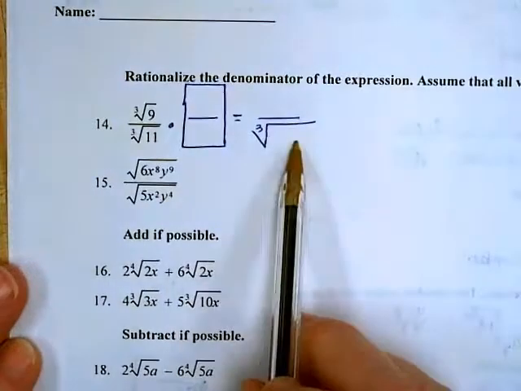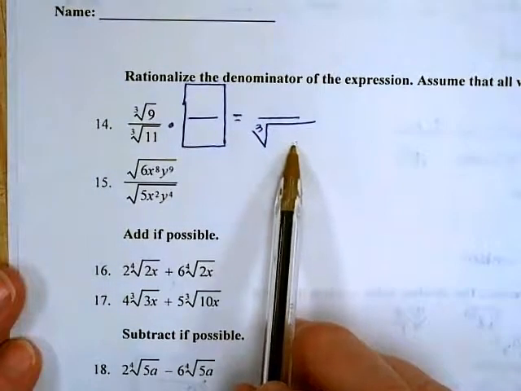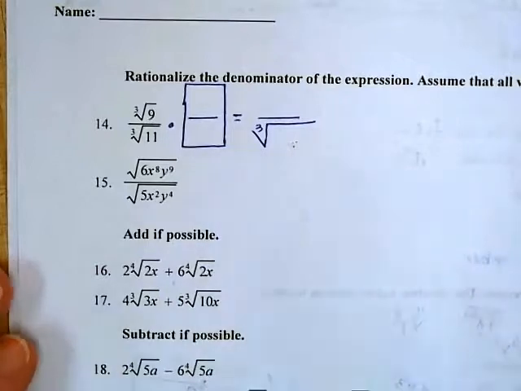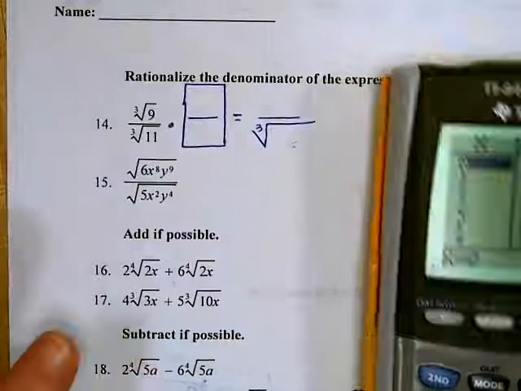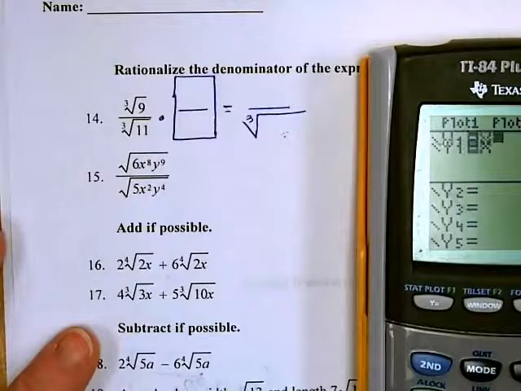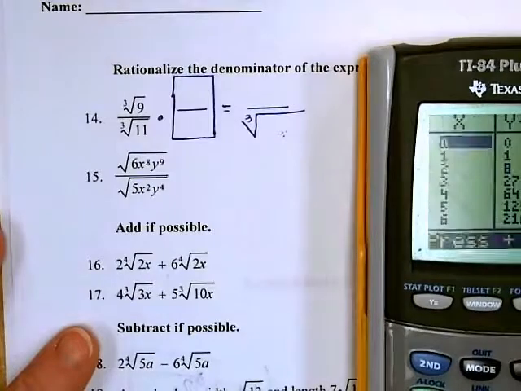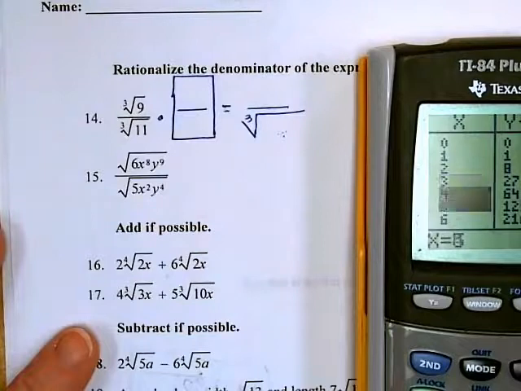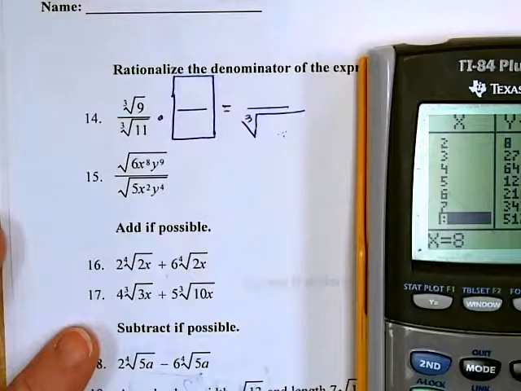you want the number that ends up here to have a cube root. So you've got 11, you got to multiply it by something, and we want it to turn out to be a number that's on the list of cubes. If you want to look at a lengthy list of cubes, you can go to your calculator and put x to the third power and then go to the table. Do you think 11 will go into any of these numbers? See if it'll go into 343.